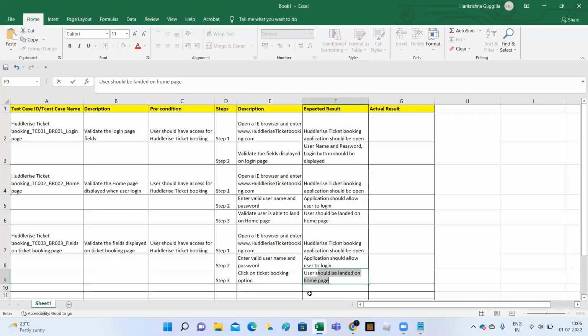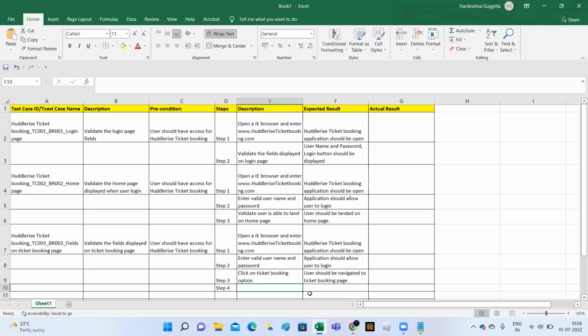User should be navigated to the ticket booking page. Next, what is it? Okay, you're going to have step 4.